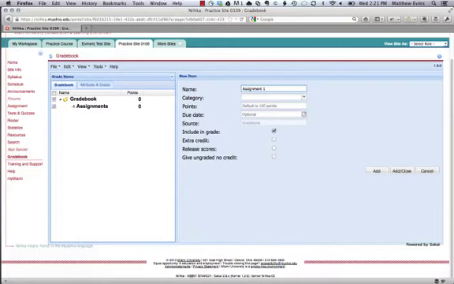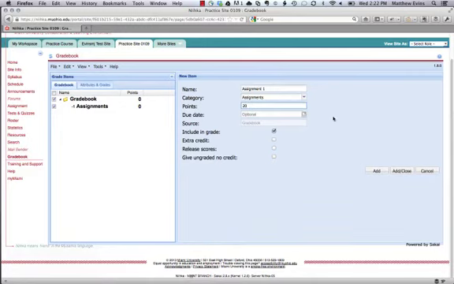The next option is actually a drop-down menu where you select what category this assignment fits into. Now, if you end up setting up your gradebook in the future to not use categories, this option is completely gone. It's not there because you don't have categories. But I'm going to click on that and choose Assignments. What's the total point value for this single assignment? I'm going to mimic Pascal's and say it's worth 20.